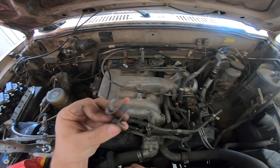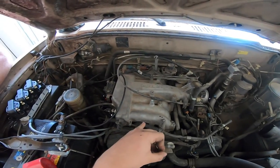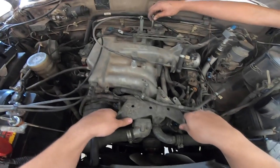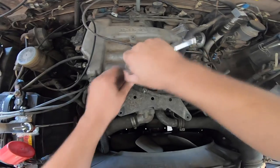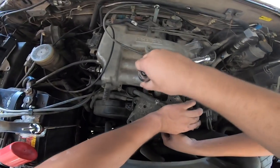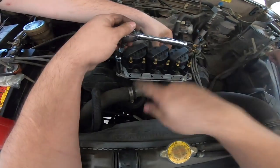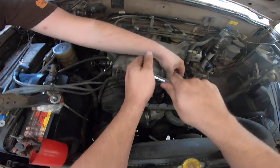So we got a few more of the bolts down that basically hold on the intake manifold. Right now we're trying to put this bracket on for the coil packs. Okay, so that goes like that. One bolt of the mounting bracket's up. It's so nice that he had everything labeled on the coil packs. We know exactly which one goes where.